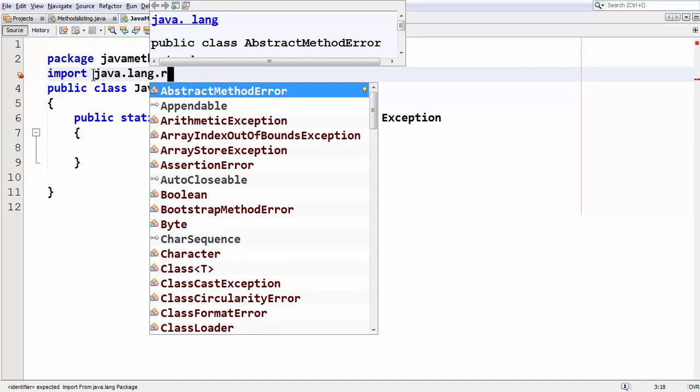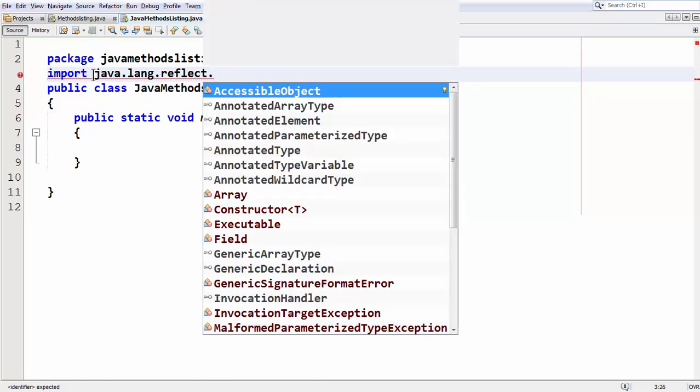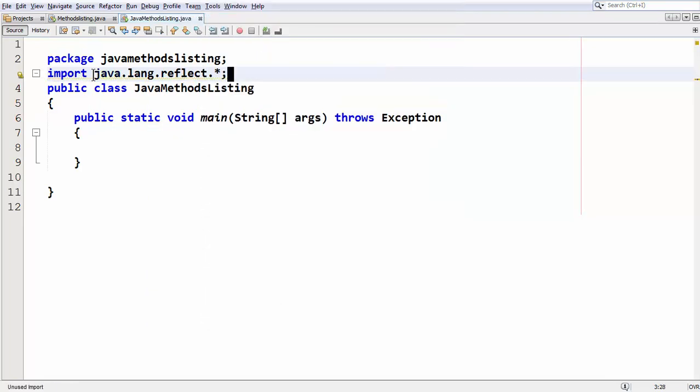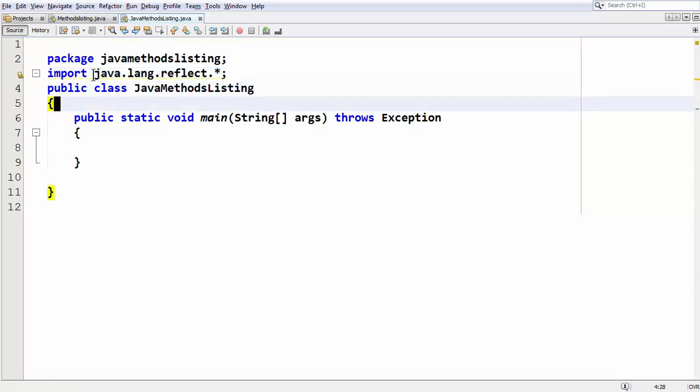This is the beauty of NetBeans. It automatically gives the IntelliSense of what we are going to need and helps us in selecting from it. So until now this is enough. The first package we have imported is the lang package.